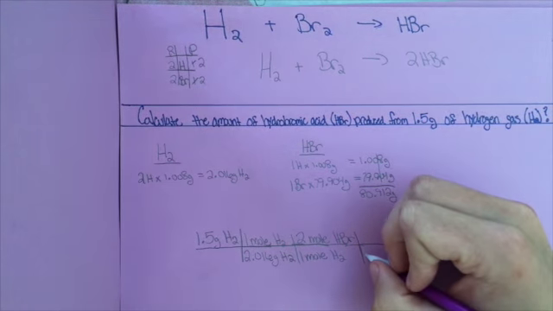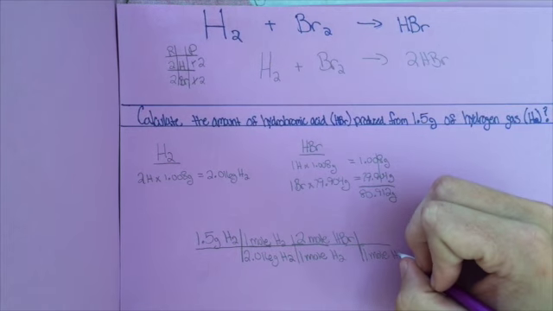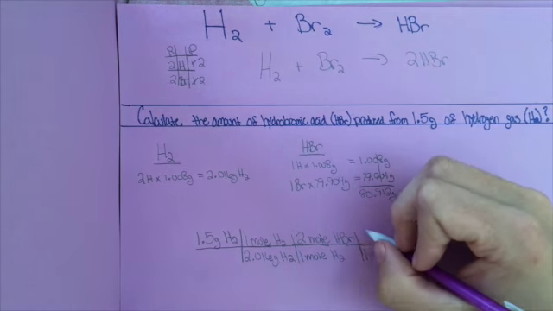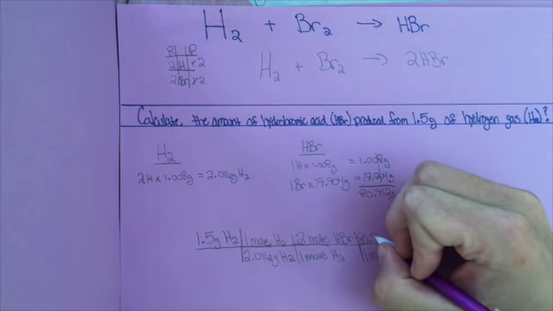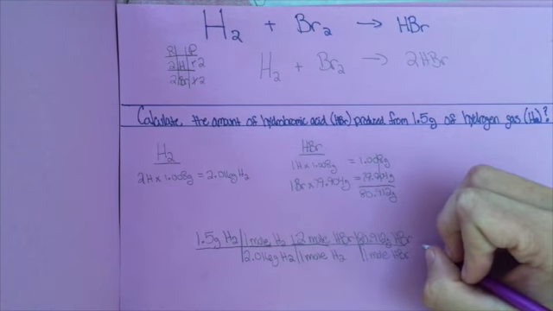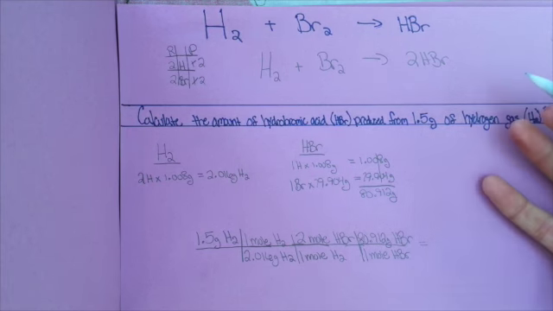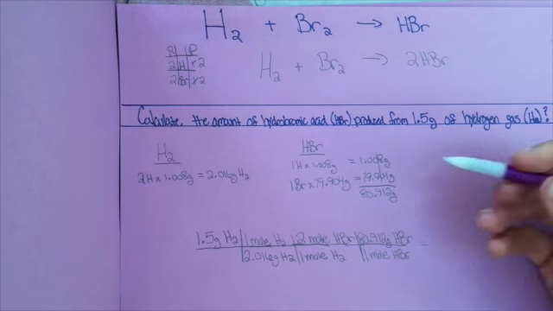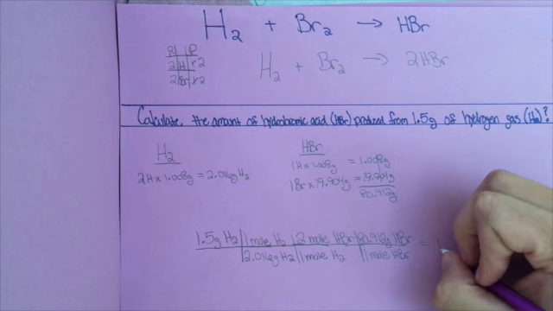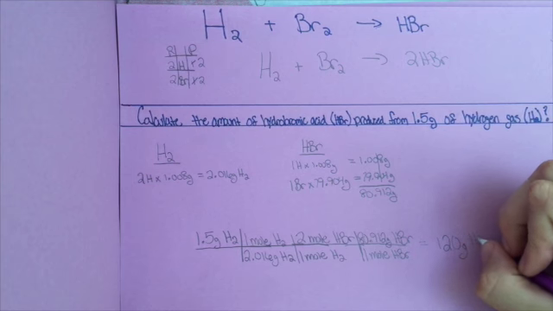Once you've done that, you convert the moles of hydrobromic acid to the grams of hydrobromic acid, which is 80.912 grams. After you've completed this setup, you simply multiply and divide according to the numbers in the chart. The answer you come out with is 120 grams of hydrobromic acid.